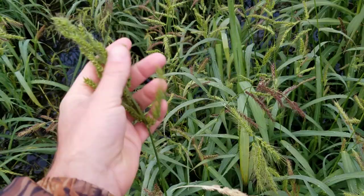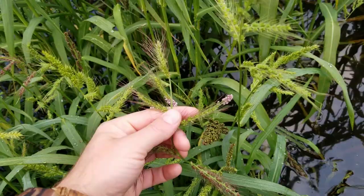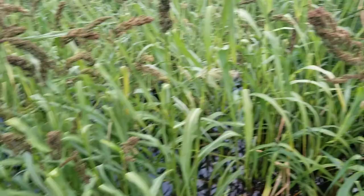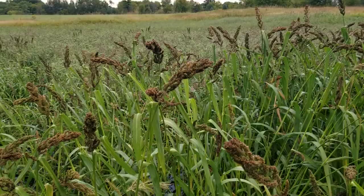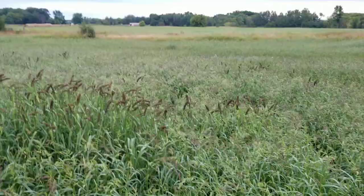Wild millet is this stuff — it's similar but not totally the same. A lot of this wild millet has these kind of long needles on it, which confused me and made me think that perhaps this was the sloth grass that was also part of the mix I put in here. These real dark seed pods are the Japanese millet, and most of these lighter ones are what they just call wild millet.